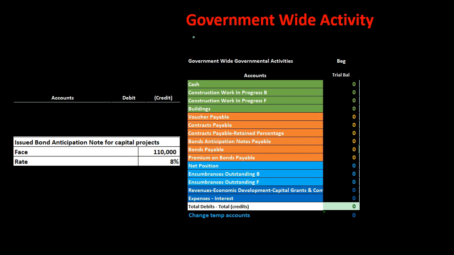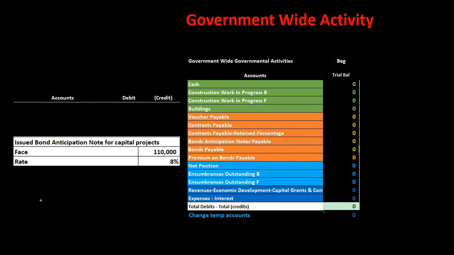Government-wide activities you can think of as the entity as a whole, typically being on an accrual basis, therefore being something we're more used to, more familiar seeing. Then we'll take that transaction on an accrual basis and think about how we can piece it together, what it will look like, if anything, in terms of the fund accounting.